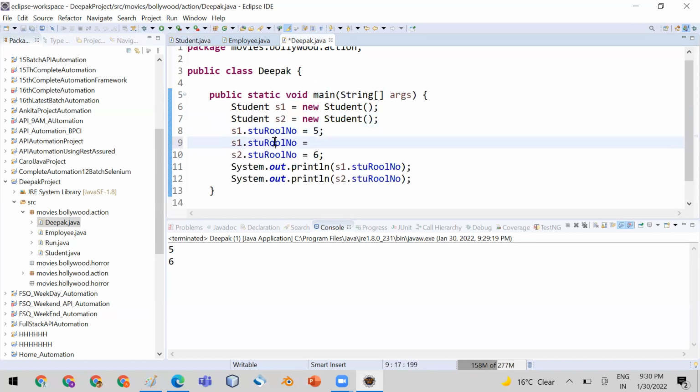Pradeep, I have one question. What's the use of creating an object like student S1 equal to new student? The thing is that if you are not creating any object, you cannot represent it in the real world. Think about a student, or a user. How do you store the different users in your application? Tell me. You create a record in your database for that.